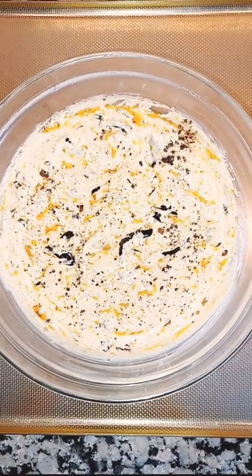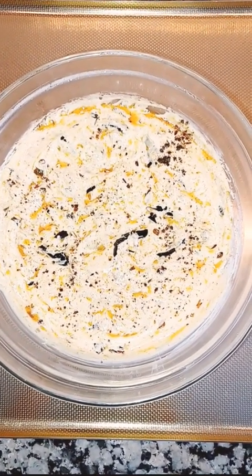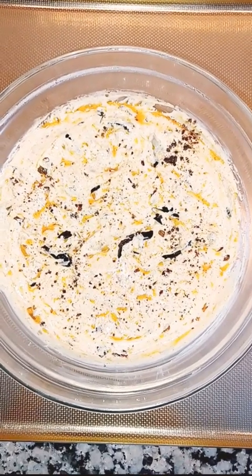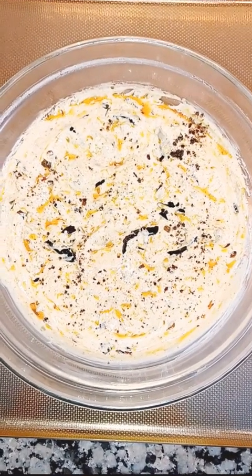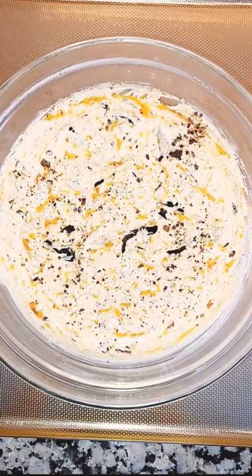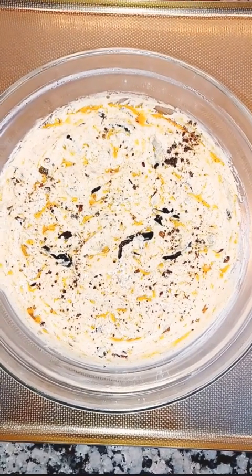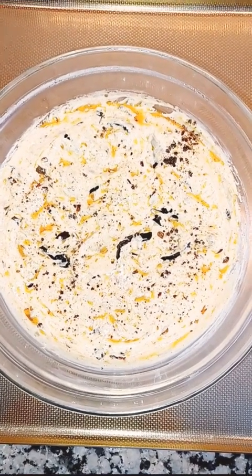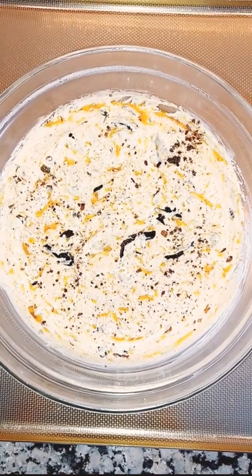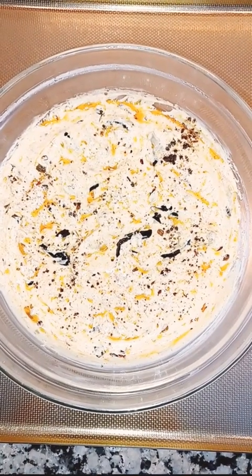This is the final look of my recipe. At the end I sprinkle black pepper powder on it. Enjoy this with rice, any curry, bread — whatever you like. You will definitely love this recipe. It's a yummy salad of eggplant and potato. Hope you like this new recipe — thank you so much for watching, Jazakallah, Allah Hafiz.